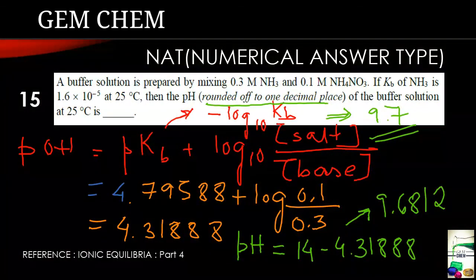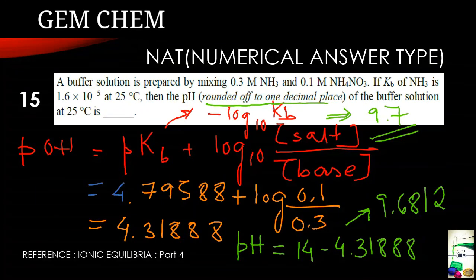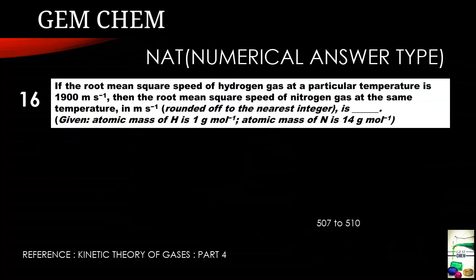So this is important. So 15 questions are done, and these questions are very important for the BSc first year syllabus. Hope it was helpful. Now the last question, which is the 16th question, is homework for you. Try it on your own. Next day we will discuss it when this series continues again. This is a NAT type question, and the answer has this range. So you can solve it and check with the answer.